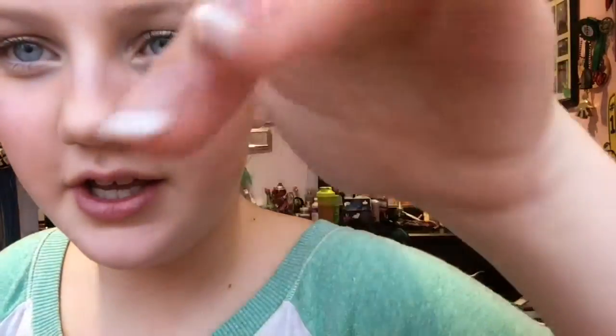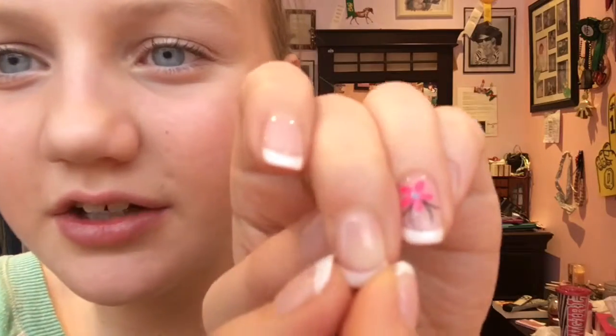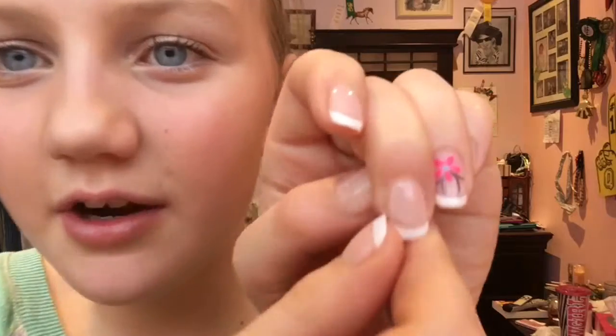Now my middle finger right here — this one is actually fake. Well, it's not totally fake because it's a gel nail. My nail broke to about here, pretty short. So I just asked them to put a little bit of gel. What she did was she took a brush, dipped it in water, wiped it off, and then took the white stuff. When she globbed it on it was white, and then when she started moving it out it went clear. Then she made it out to match my other nails and filed and trimmed it. It matches so perfectly — you can't even tell.